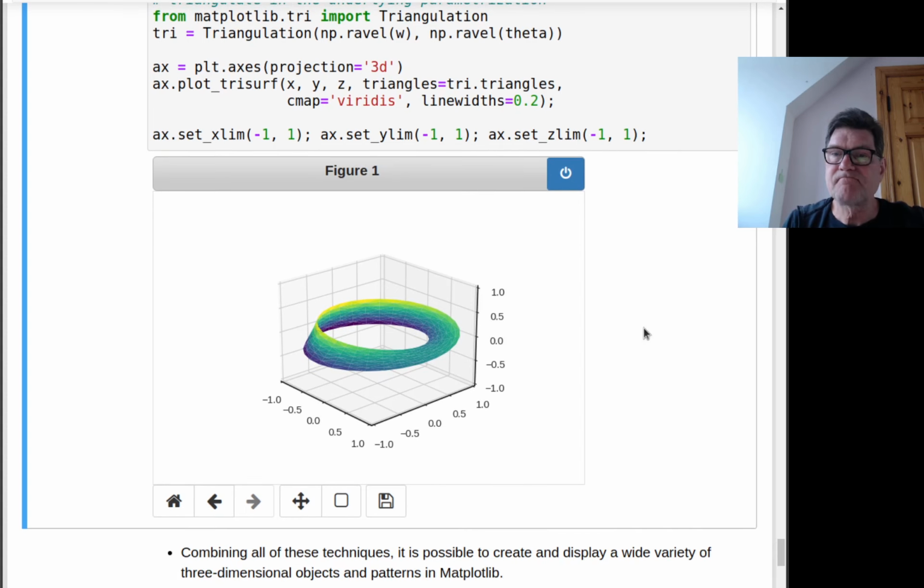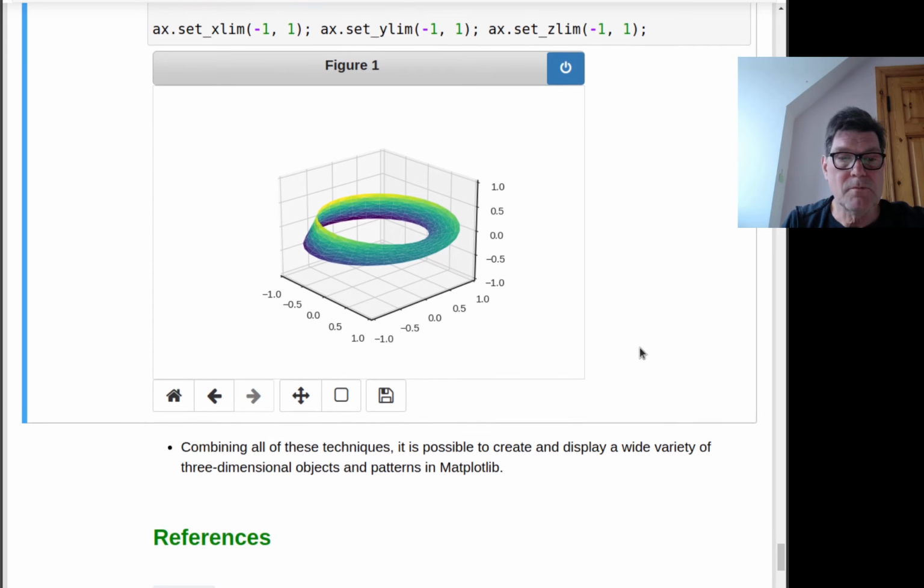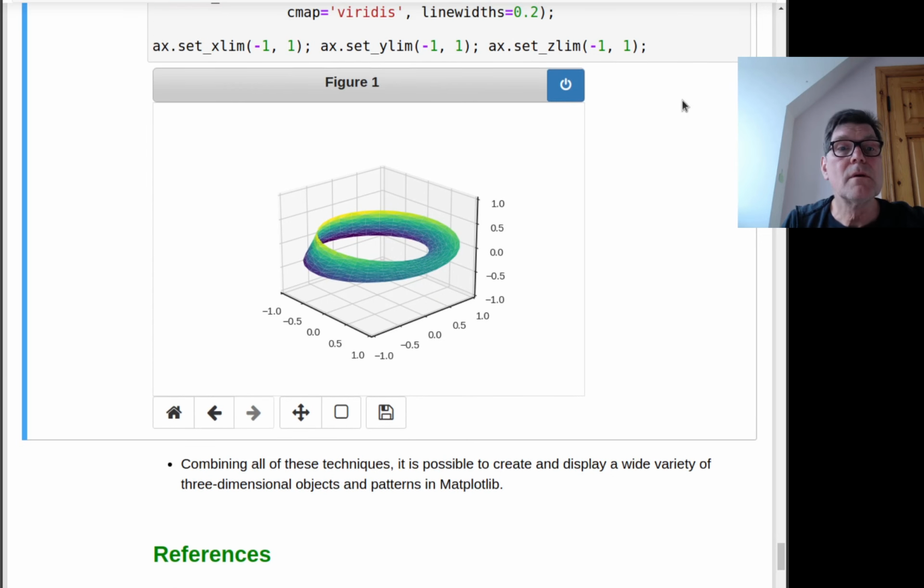So that's a brief glimpse at the 3D plotting facilities, at plotting facilities that allow us to plot three-dimensional data either as flat contour plots or as actual three-dimensional plots, with various ways to actually draw the surface in question, and also with the added luxury of having this interactive as part of the Jupyter notebook. So that's that.